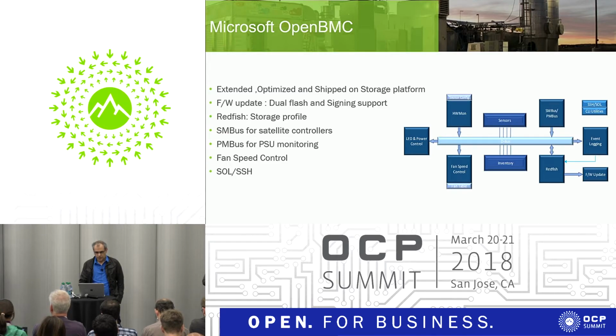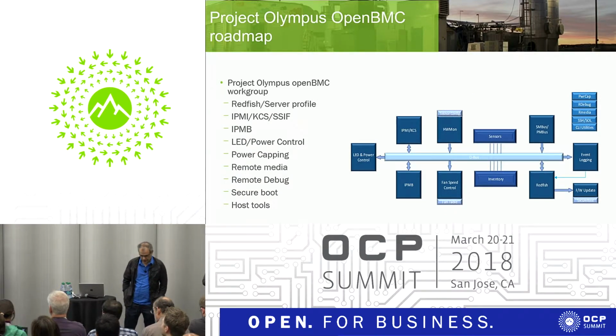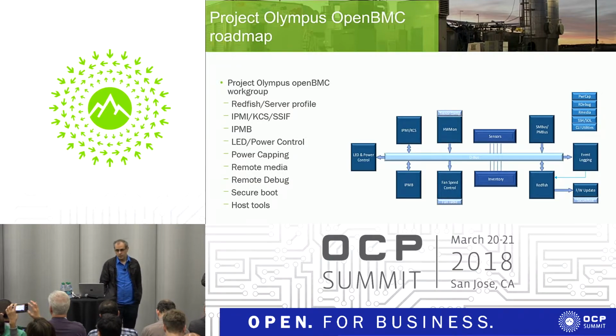So this is what we are shipping right now, but as a part of OpenBMC on the Linux Foundation community, as a next step, now that we have built up good confidence about the stability of OpenBMC, the next big milestone for us is to enable OpenBMC on the server platform. And the first platform is actually Intel Skylake. To do that, we will leverage the work we have done so far. We will contribute the code that we are creating back to the community.